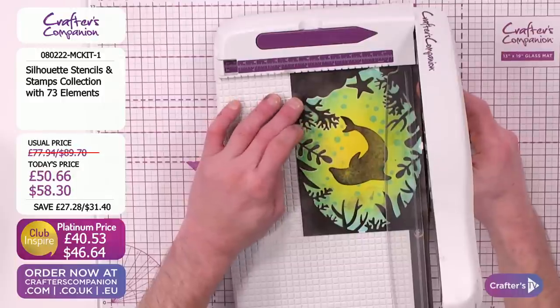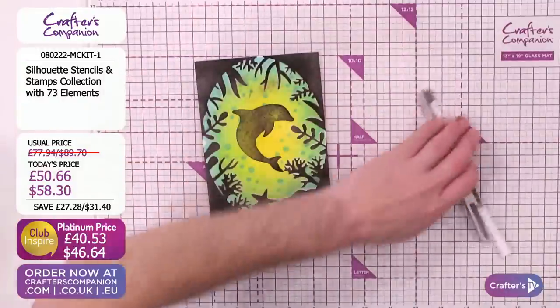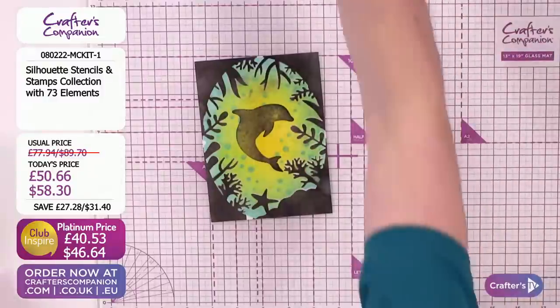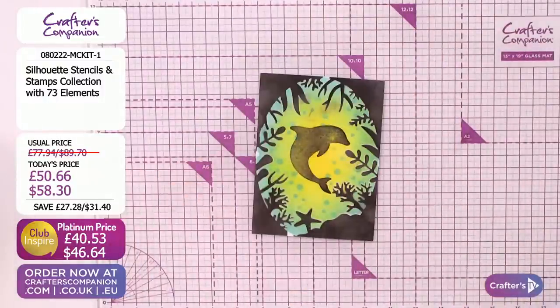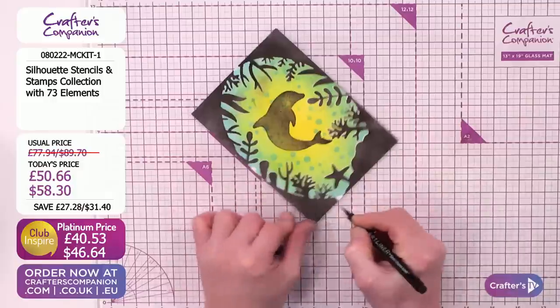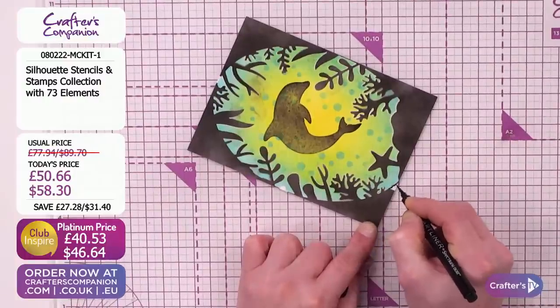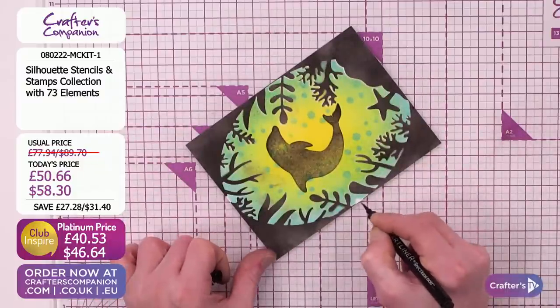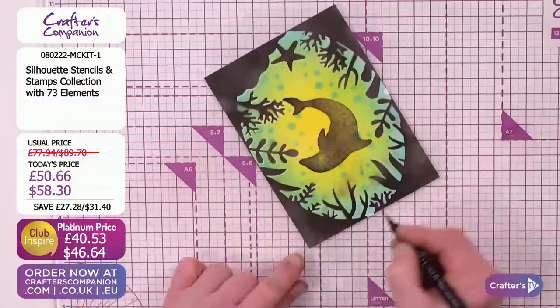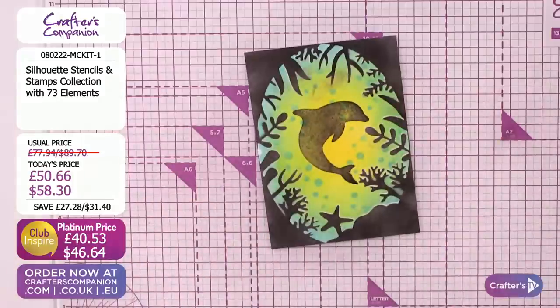But to avoid the little white marks, if they do frustrate you, then just snip them off your stencil. You just need to be conscious of the fact, when you use them going forward, that you'll need to use a spray or something to hold them down. All that I'm going to do is use one of our art liners and fill that in at the side, just there, if you really want to colour in. Or if you've got your little finger daubers or the edge of your blending tool, you can add that in so that you're still using the same ink pad. But I'm more than happy to use the art liner because at a distance, you're not going to see it. Beautiful.